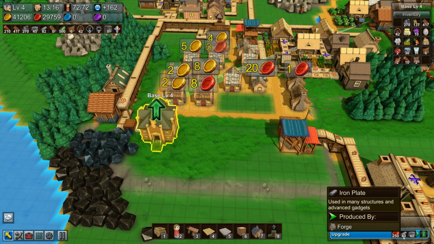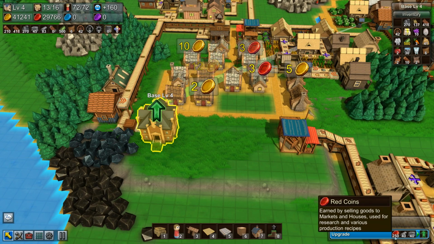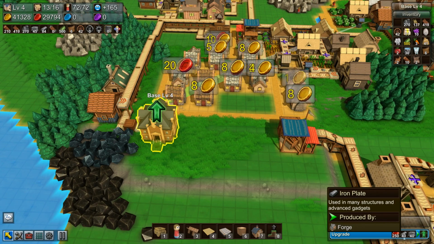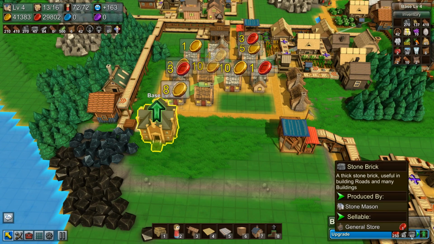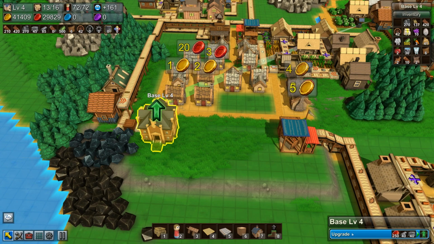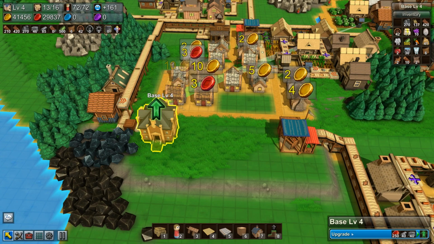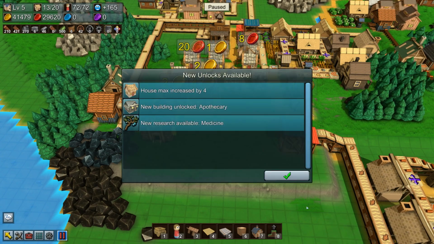Check that out. We can upgrade our base now to level 5. So it's going to use 250 red coins, 40 iron plates. We got 83 of those. Oh yeah, I never undersigned those guys. That's okay. They can still keep making those. And 40 stone bricks. We only have 45. That's okay. We'll have to concentrate here on an episode on making some stone brick storage next because we keep running out. But anyway, let's go ahead and upgrade our base.